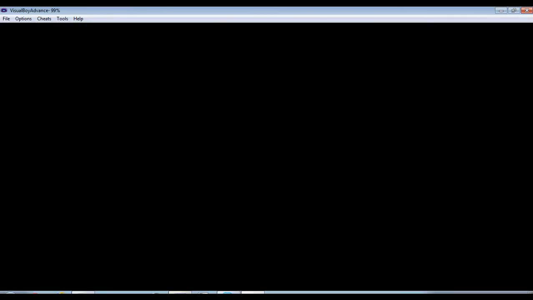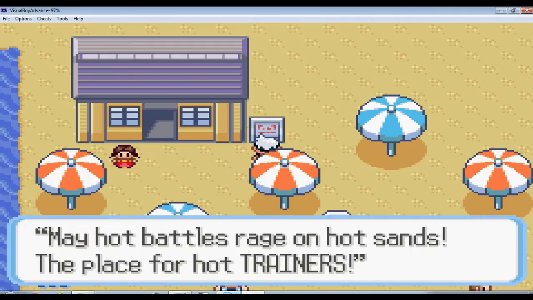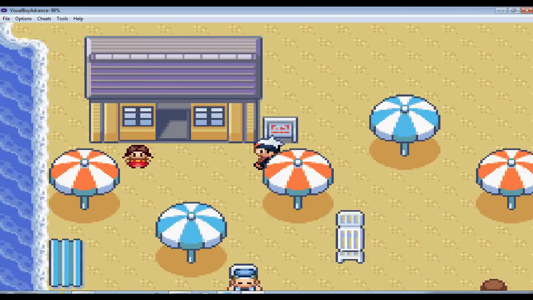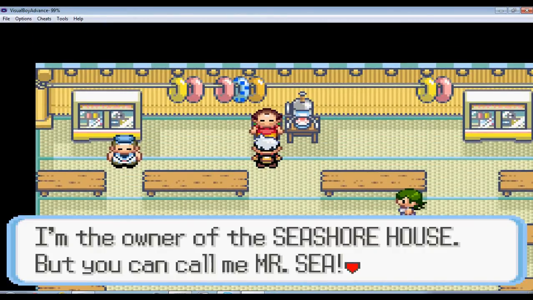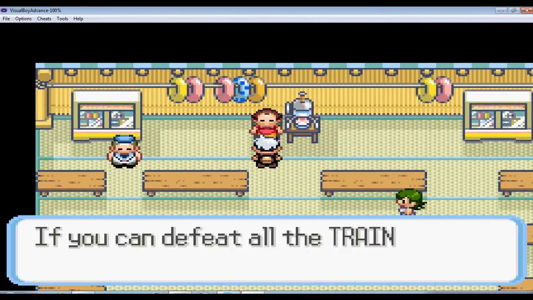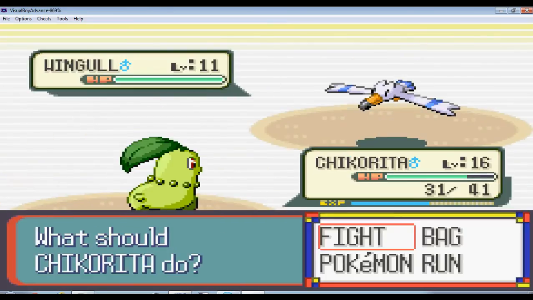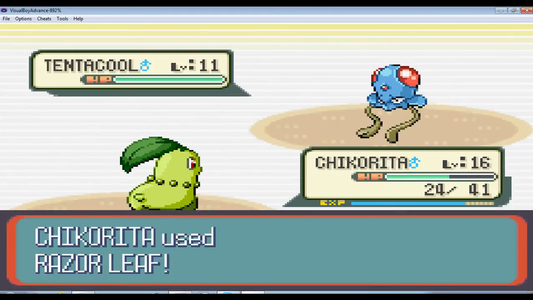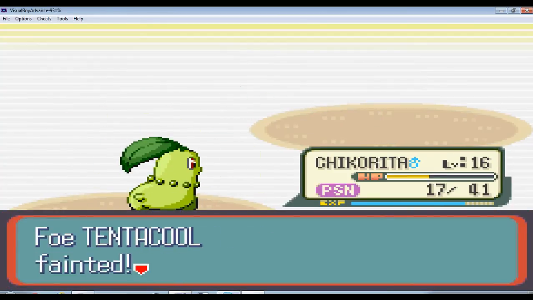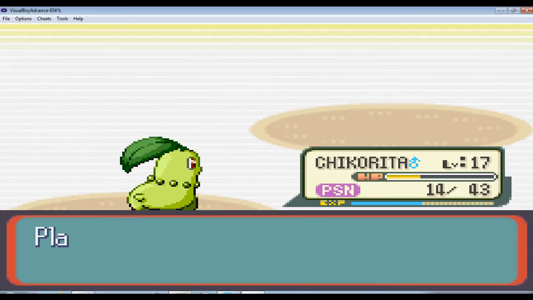Battle some people inside here. I don't know. What's up with these guys that are talking about being hot? Seriously, nobody's hot. I'm the only one that's hot. Ew, you're a poison type. Don't poison. You poison my Chikorita! Idiot! You're an idiot. I hate you. Why did you poison?